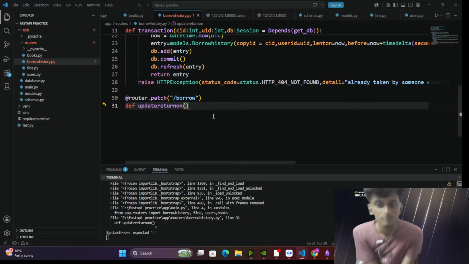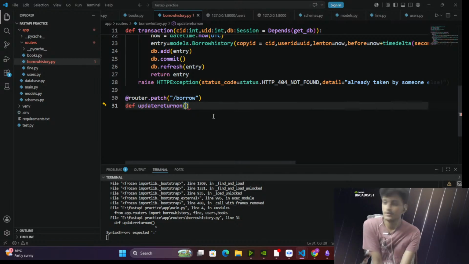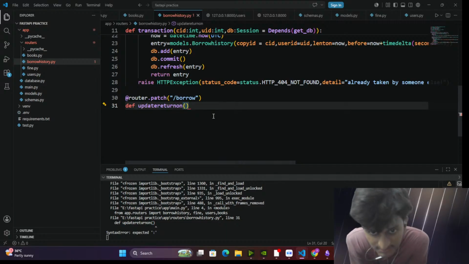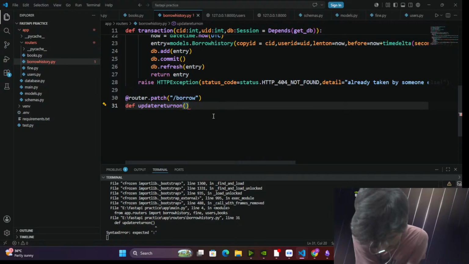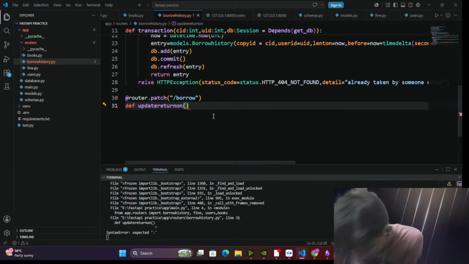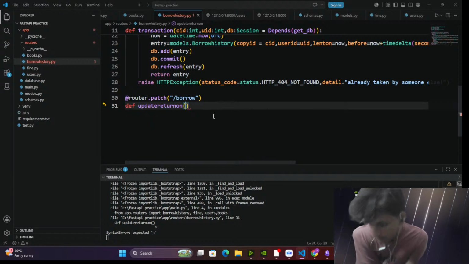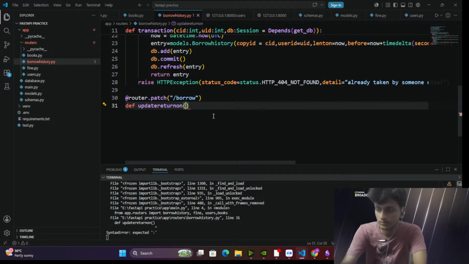But what if the user doesn't have the copy ID? That should be thought of. How do I get a row? How do I get the transaction? Right? At least you need to know the length on it.